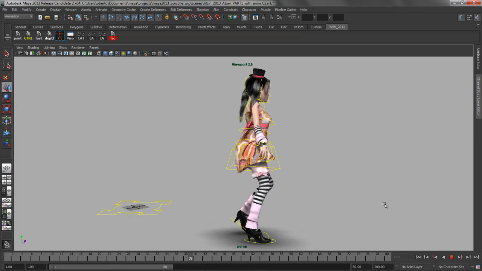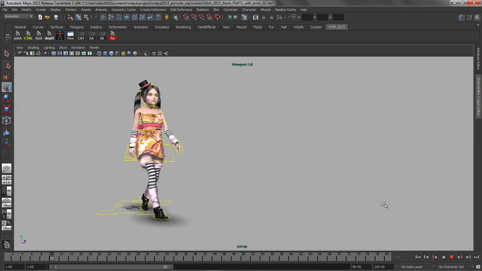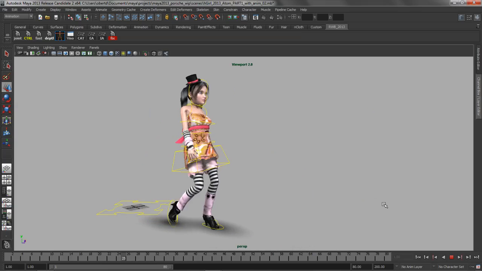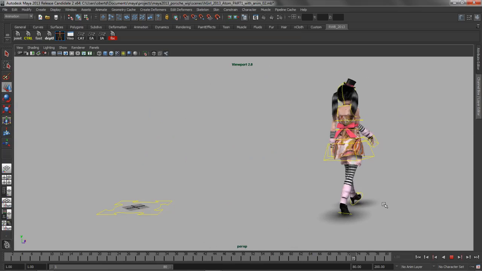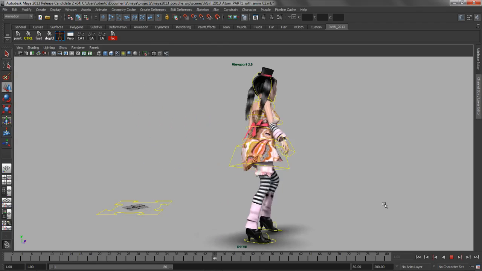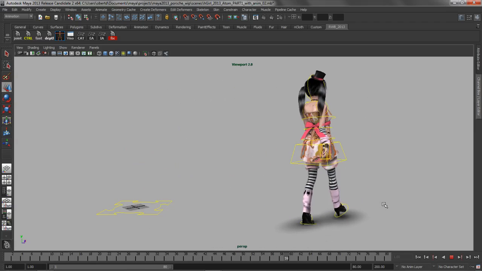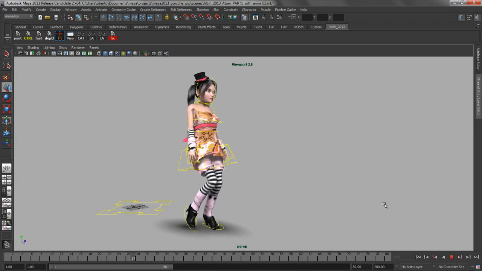Atom now allows artists to transfer animation data between characters via the new Atom offline file format. It's another element of the new open data initiative at Autodesk. Atom natively supports keyframes, constraints, animation layers, set-driven keys. It enables artists to more easily repurpose existing animation data as new characters are created.